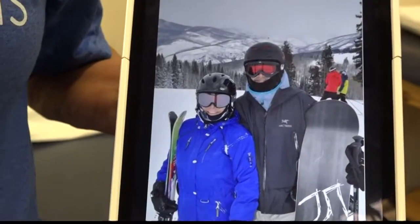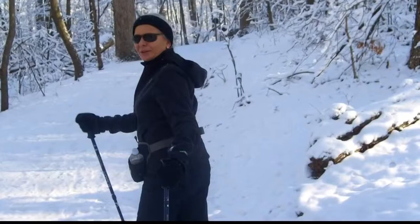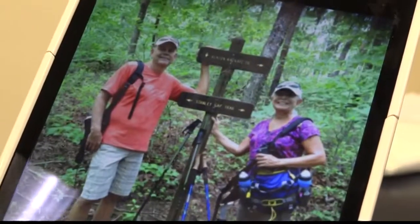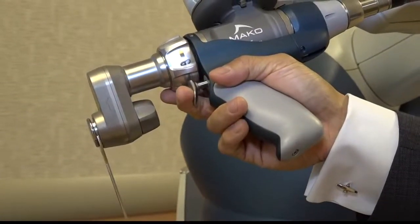Minican Kate has been hitting the slopes for more than 30 years until a tennis injury got in the way. She was playing tennis, hitting a forehand, when she heard something pop — that's when she first tore her meniscus. Skiing, hiking and even walking became painful. Eventually, she was told she would need a full knee replacement.